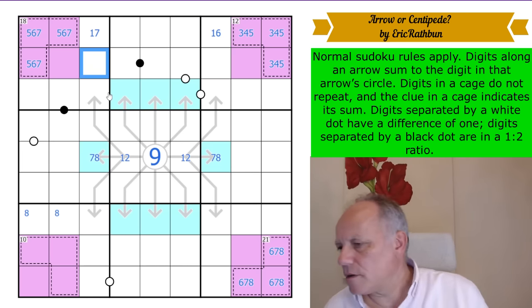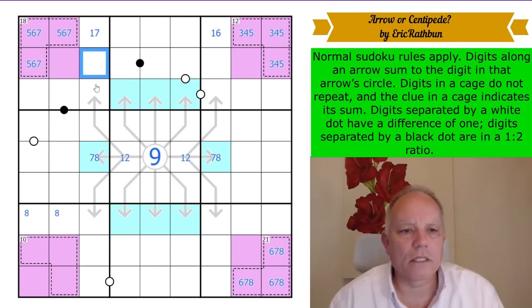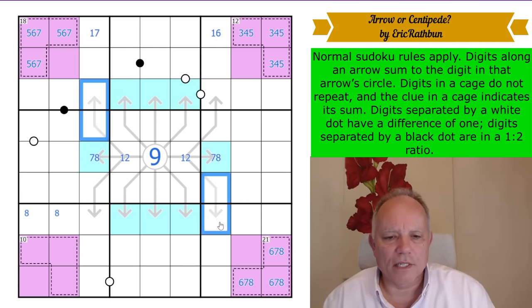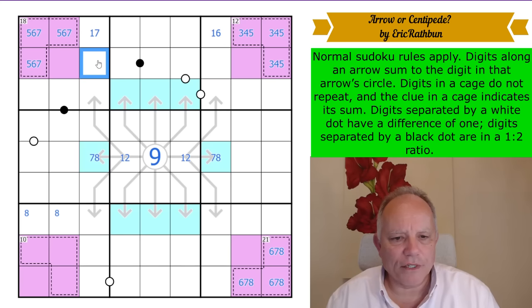Now, oh, I'm so sorry. I'll just get rid of that. There we go. Okay, so we've got a 1-7 arrow, we've got a 1-6 arrow. The other two are going to add up to 8 and 7, and one of them involves a 5, definitely. 8-7-6-7-6-5, yeah, okay. One of them involves a 5, but I don't know whether it's 5 and 2 or 5 and 3.